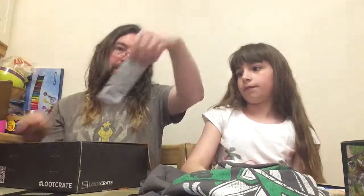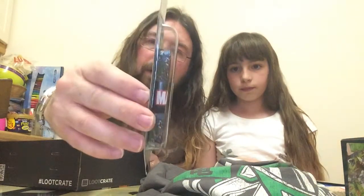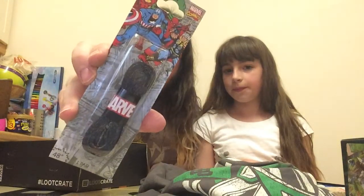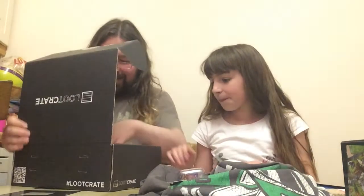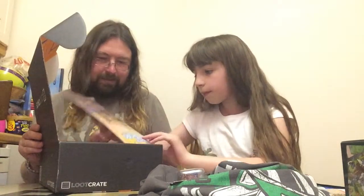We also have another Marvel item. It looks like a lanyard or something. So I'll show you that. A Marvel lanyard. Or a strap of some kind. That's pretty useful. Oh, we can always do with more straps. Well, it's shoelaces. Shoelaces. I think I should change my trainers to wear those. Marvellous. I think it's that. Yep.